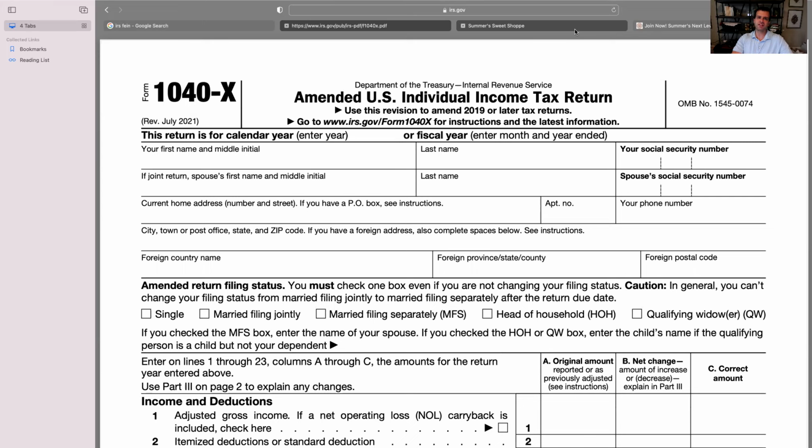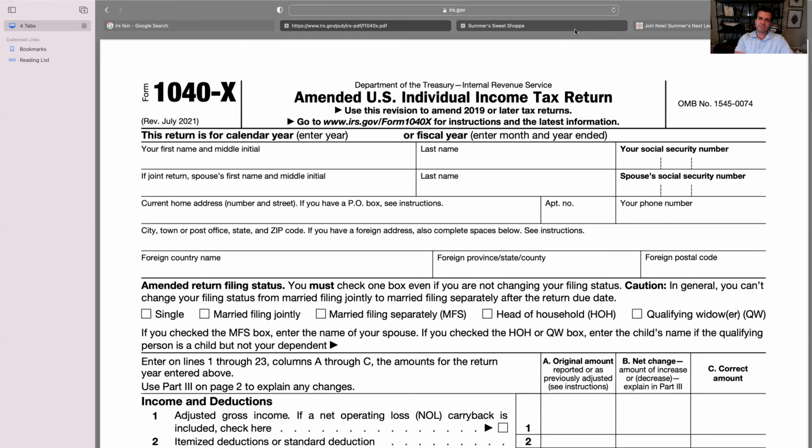What I mean by documents are the schedules and pages of the tax return that you have changed. So you have all the originals, and then you have the ones that are amended. I would label each one on top, amended or original, so that it's clear in case they get separated.